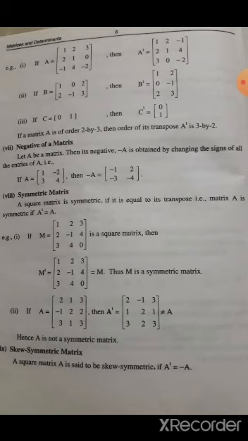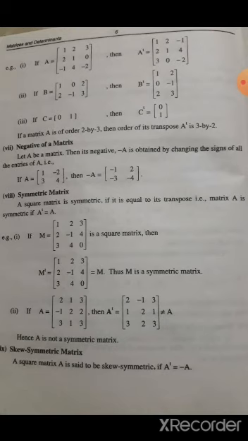Then the negative matrix. For finding the negative of the matrix, we have to multiply every number or every entry of the matrix by a negative sign, or you can just change the signs of the entries, then it is called the negative matrix. Then a symmetric matrix. For finding the symmetric matrix, we are using the formula A raised to power T, or transpose of A, is equal to A. First of all, we have to find the transpose of A. If transpose of A is equal to the given matrix, then it is called the symmetric matrix. For example, A is given and we have to find the transpose; it is already equal to the given matrix, so we can say that it is a symmetric matrix.